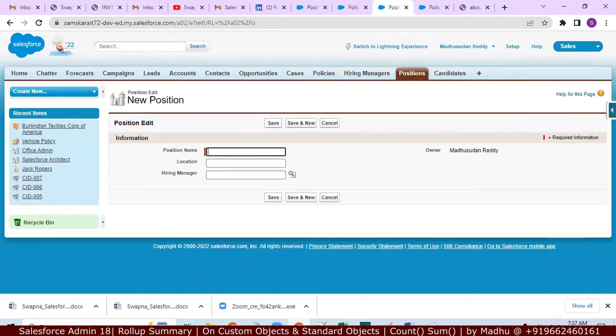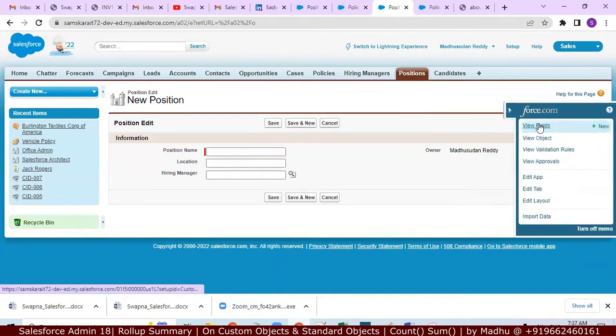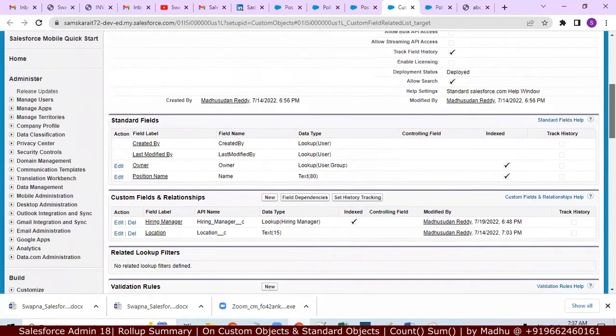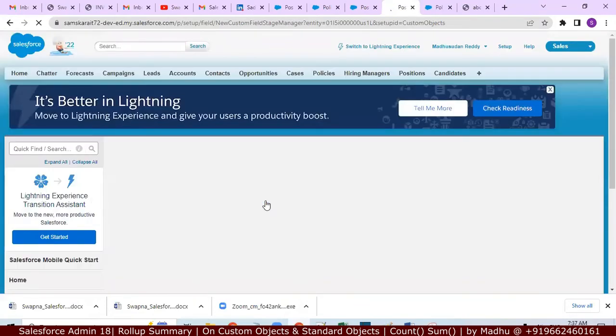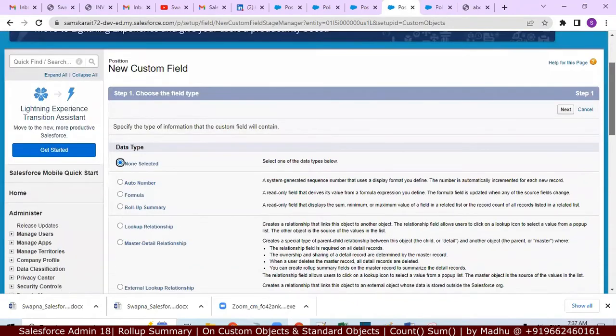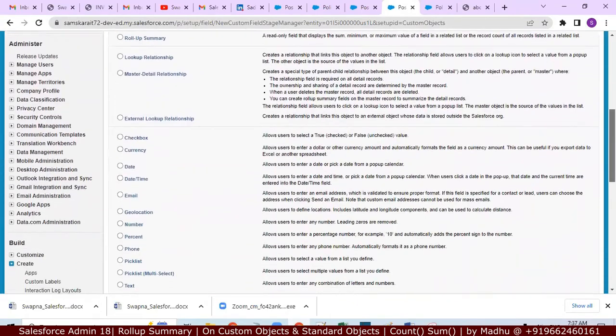We can create one more field here. Here view fields are to create field. Currency.